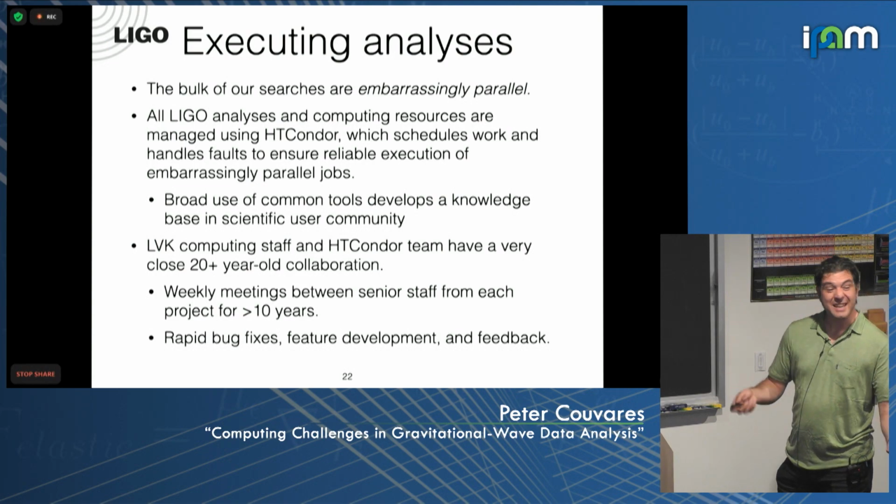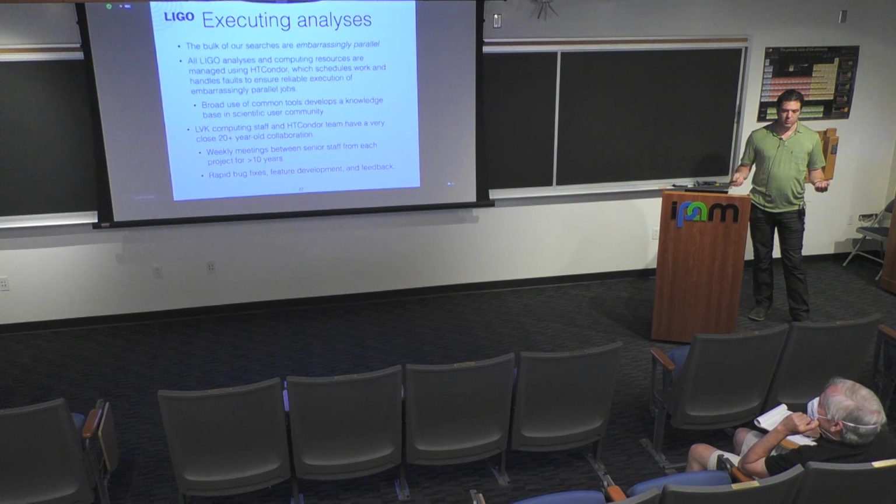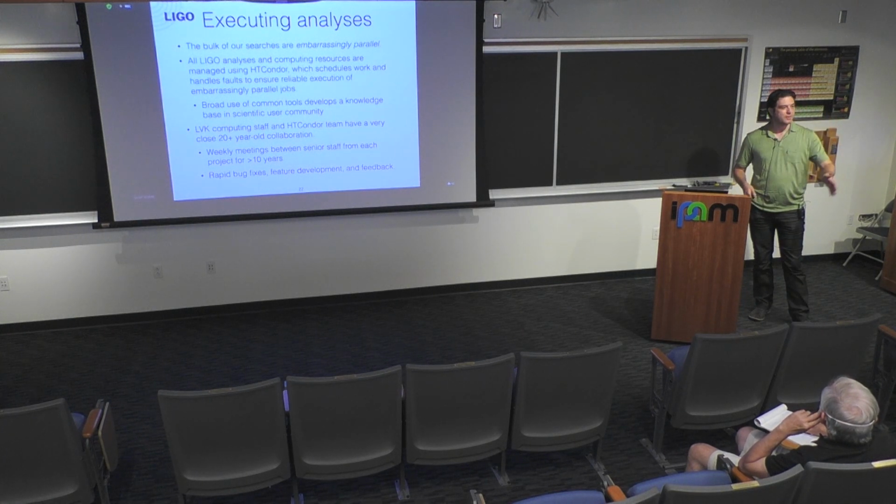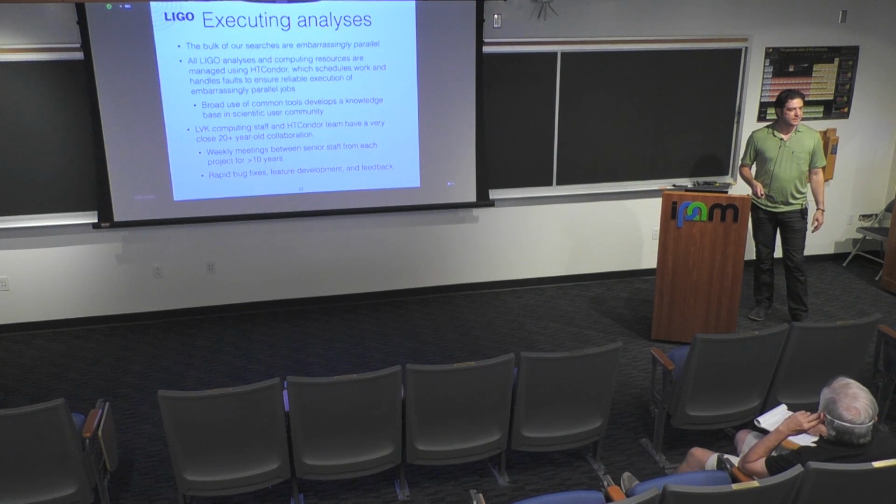So HTCondor is a batch system. It's a piece of code that you run on a cluster that allows you to queue up jobs, queue up work, and it reliably executes them in the cluster so that if a node goes down and your job failed, it reruns it automatically. You don't have to think about it. You submit 1,000 jobs, you come back in the morning, they're done. At the simplest level, that's what it does for a single cluster. It also extends to multiple clusters and it helps manage the complexities of running small pieces of code at a very large scale and tries to insulate users from the pain that you would go through if you had to SSH into every machine and run it by hand and deal with the failures.